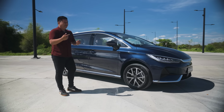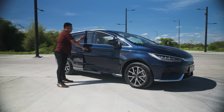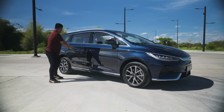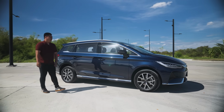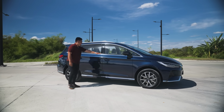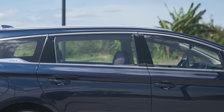So if you want to bring in your Lola with you and getting inside here, shouldn't be a problem because of the easy way to get inside. The doors open to an almost 45-degree angle right here, as well as on the back. There we go. See some really wide opening doors, which is very important. You got some nice character lines flowing from the headlamps all the way to the back right here, as well as the lower belt line. It adds a little bit more heft to the overall design.